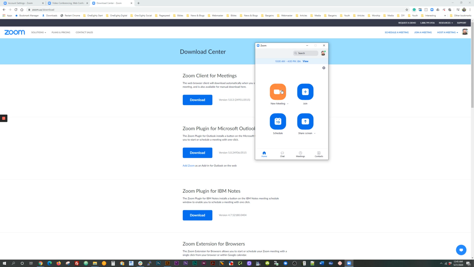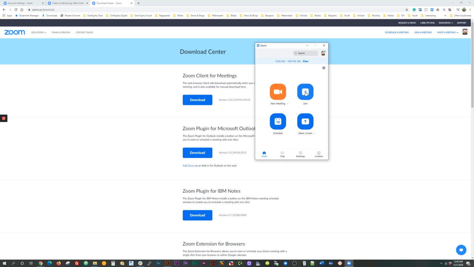We mentioned this briefly in the previous video: we can create an instant meeting. So this big orange button right here, if I were to click that, I would automatically be taken into a meeting, and then I could share that meeting link with other people and get them to join my meeting. It's just a real quick, easy way to create a meeting. If I hit this little drop down right here, it gives me the option to create it with my personal meeting ID and some things like that, but really it's easy just clicking that button.